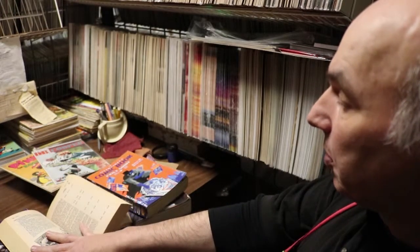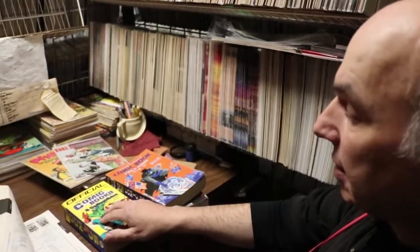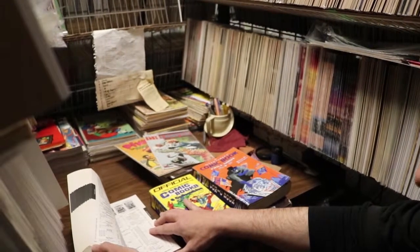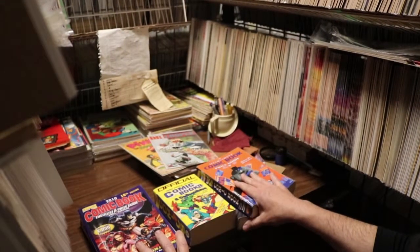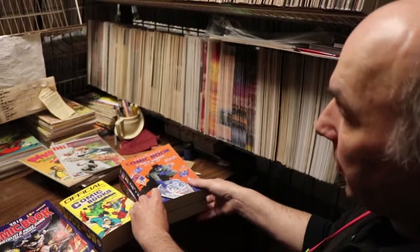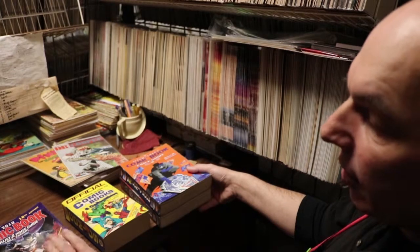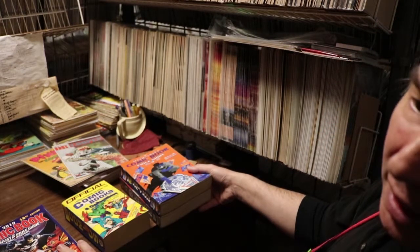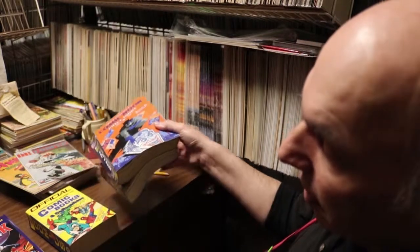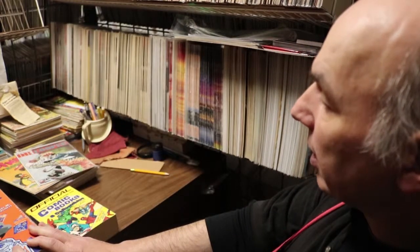And again, it depends on the guide. If you're wanting to learn about books, some of the guides are a little bit more extensive as far as the type of information. These types of books tend to give you just a basic amount of information. Maybe if there's a particular artist, or a particular first appearance, it'll give you that information. The big thing though is, if you're wanting to maximize the value of your sale or your purchase, know what you're looking for. There are guides out there, or go online and take a look at what's on eBay. Although this all takes time, fortunately you can do this on your phone now, if you're in a hurry. But these are some of the guides that are available.